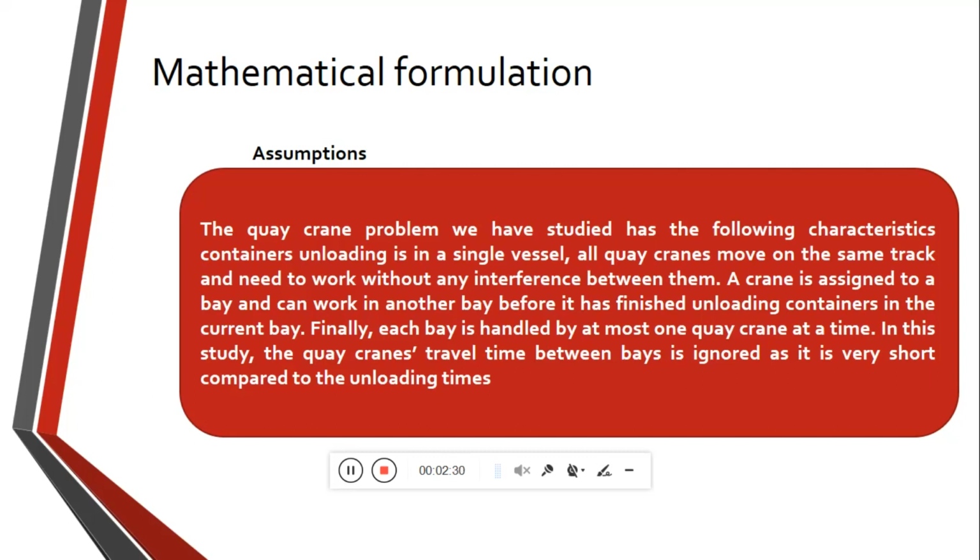A crane is assigned to a bay and can work in another bay before it has finished unloading containers in the current bay. Finally, each bay is handled by at most one crane at a time. In this study, the crane travel time between bays is ignored as it is very short compared to the unloading time.